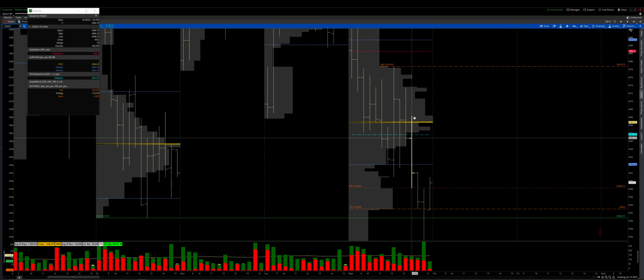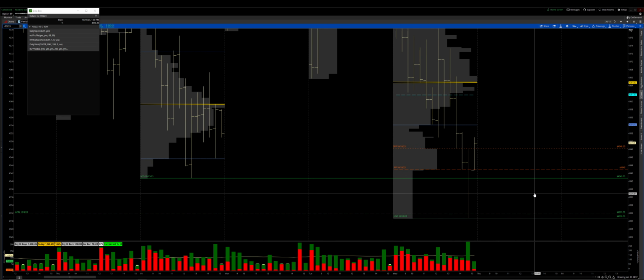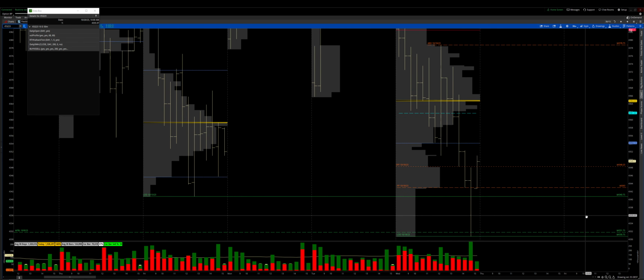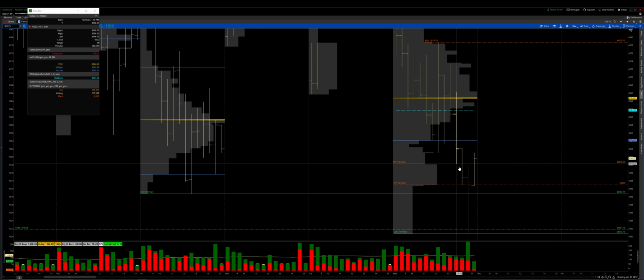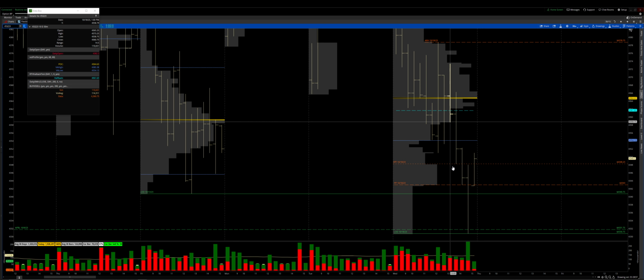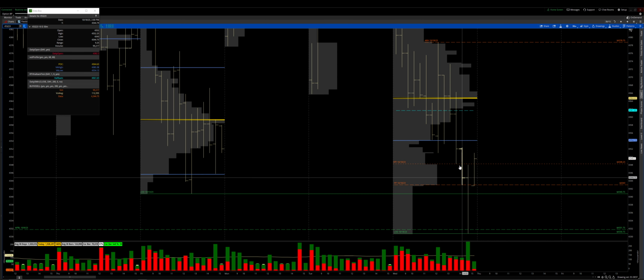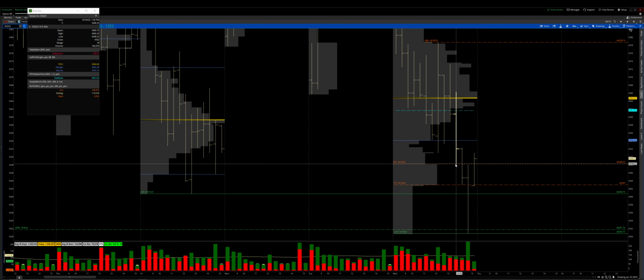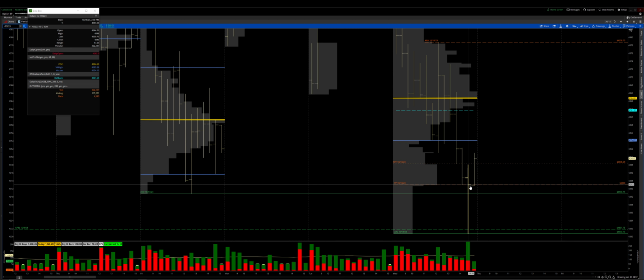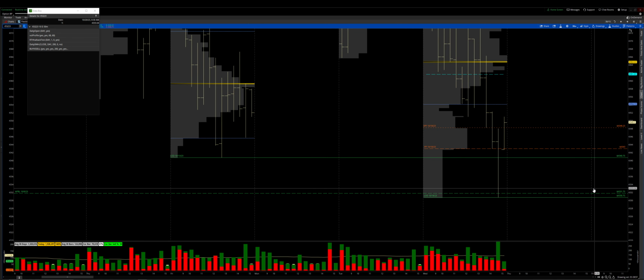We do continue to push lower, and this is why I'm debating on whether or not I call the daily down. We have a very small set of single prints, one tick, believe it or not, right here at, what was that, K. So at K's low, 48.25 is where the single prints fill, and they start at 48, which is M's high, right? And then we have a price probe, right? This is where the market spiked lower after we took out L's low at 43, right? We took that low out.